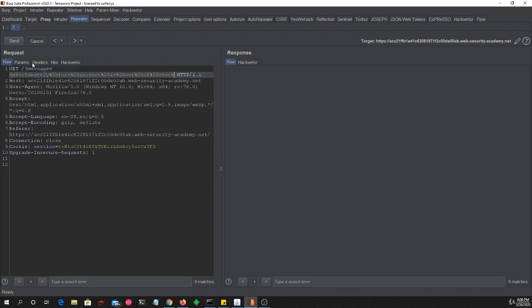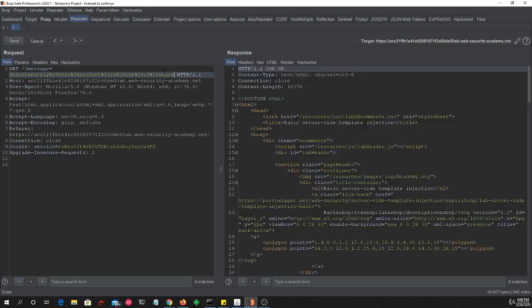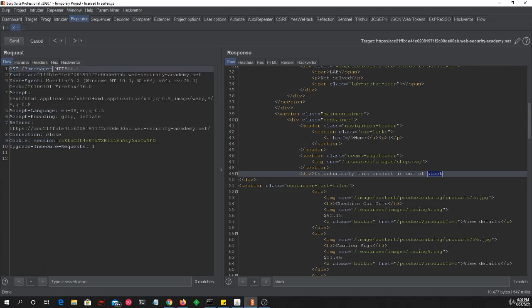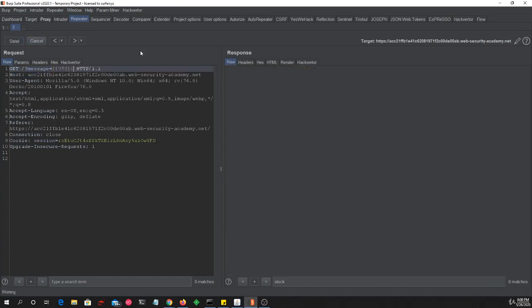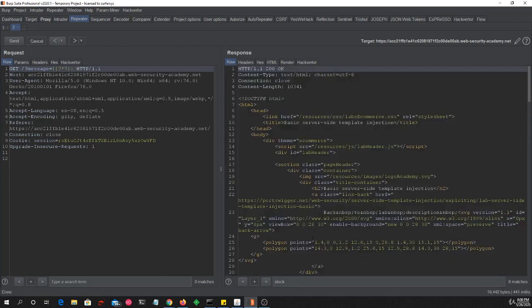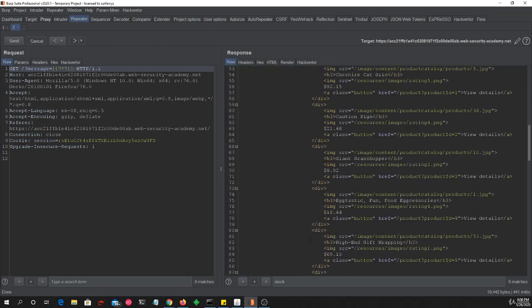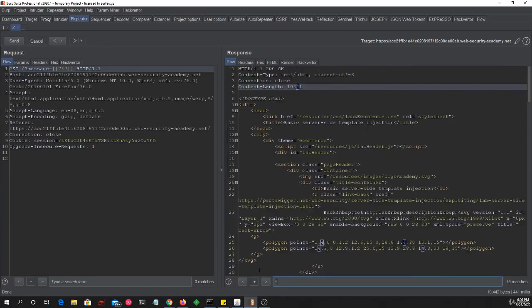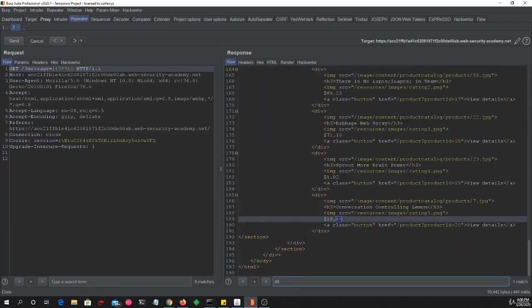Let's actually just send this off first and see if it gets reflected. Obviously, let's just search for this. And yes, it gets reflected. So I think this is where it's going to lie, in the message parameter. So let's look for 49. It should get reflected as 49. 7 times 7 should equal 49. Let's have a look at 49. Ha! Not there.